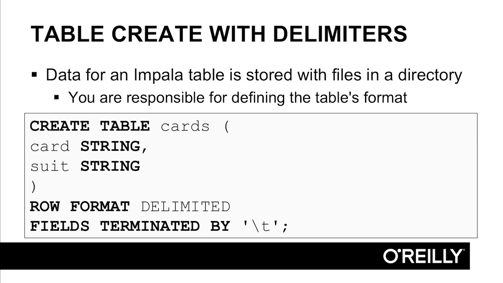In this case, we say row format delimited. What we're saying is there is a row, and then we're delimiting that character. Then we have to specify what that character that delimits or splits up the columns, and that's fields terminated by tab character. In this case, we're looking at a tab-separated file or TSV format. If we were to use a comma-separated format, instead of a tab character there, we would do just a comma, and then it would be a comma-separated file format.